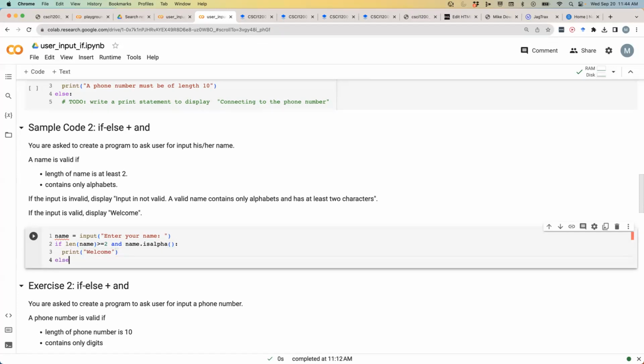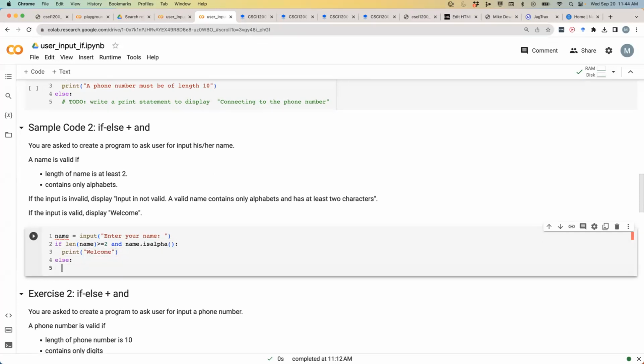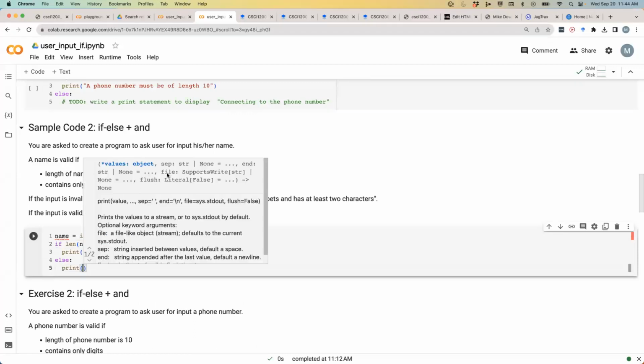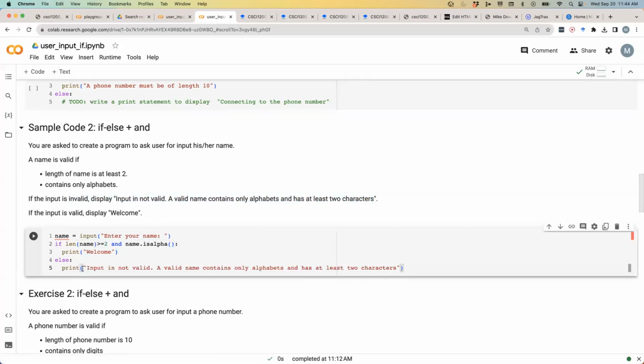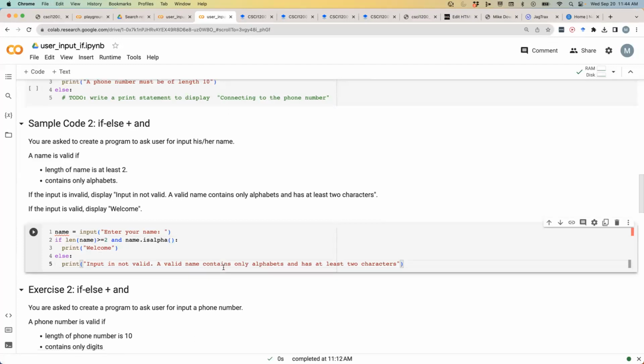Else, that means it's invalid, you just print that the input is not valid. A valid input must contain alphabets only, and it must have at least 2 characters.